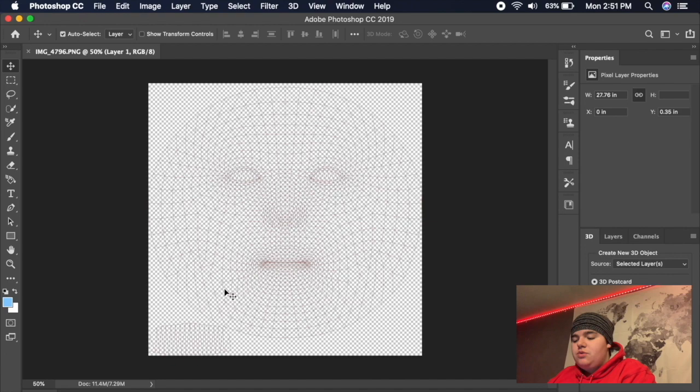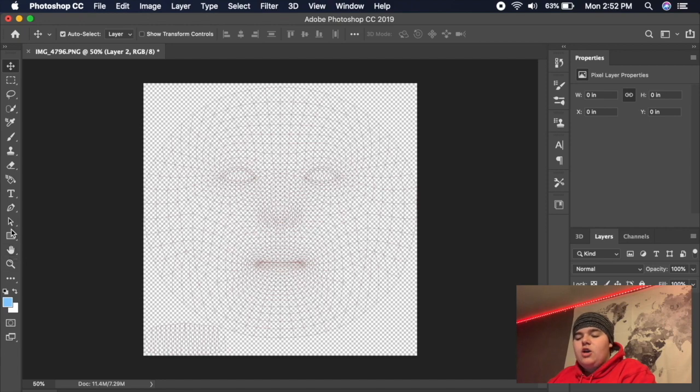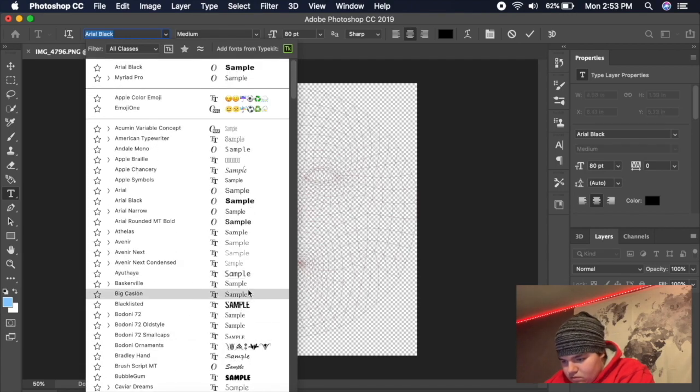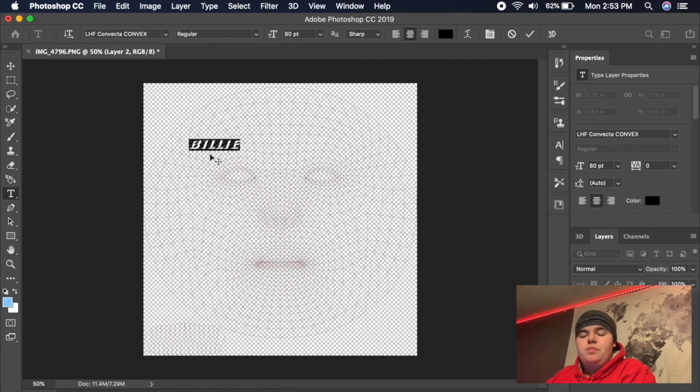What you're going to want to do is go over here to the layers, add a new layer, and then go over to the text option. And we're going to start adding the text for where you want the names. So you can put the names wherever you want, but I'm just going to show you where I put the names. So I'm just going to use Billy for right now. You're going to want to change the color of the text to black, and then I usually keep it at about 80 for size. And then over here you can change the font to whatever you want, obviously. I'm just going to use this font because this is what Billy's font looks like.